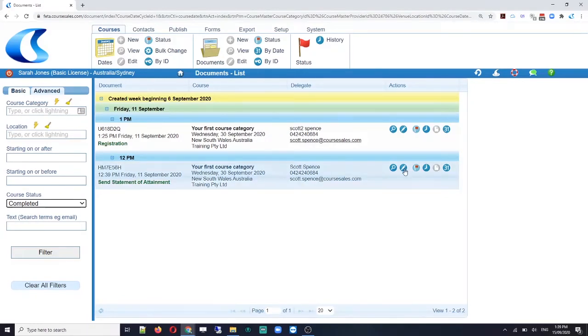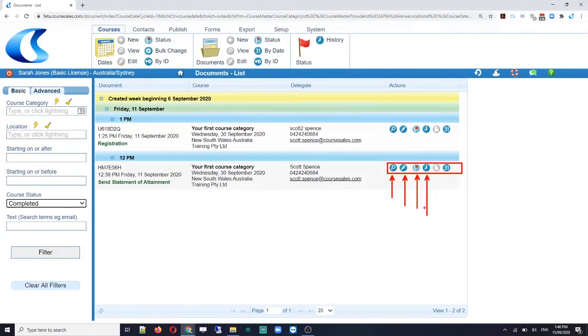So let's go into one of these records, one of these enrollments. I'm going to click on the edit button here. You'll see here we've got a whole lot of different buttons we can use. This is the view button. This is the edit. Some people say it looks like a rolling pin, but I think it's meant to be a pencil. This shows you the status, or allows you to update the status, and the status is the process step that you're particularly working on for that particular document.